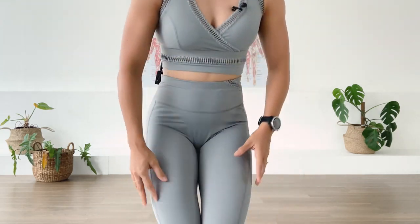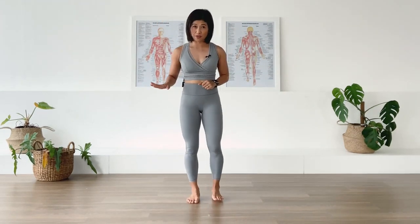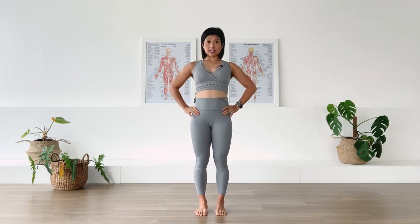We have a leg focus class. We will do the first half of the class standing, and then we'll transfer ourselves to the mat. So let's go ahead. We'll start standing. You can put your mat away for the first half. So come on up, bring your hands on your hips here.